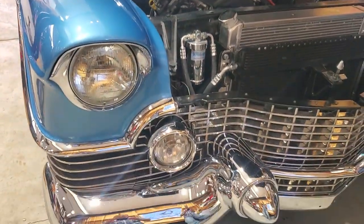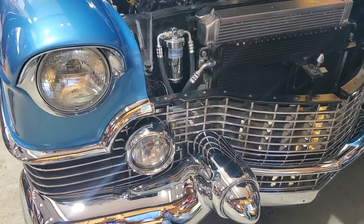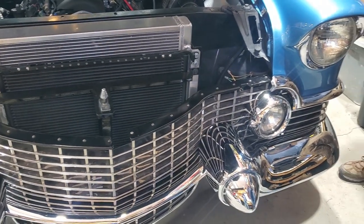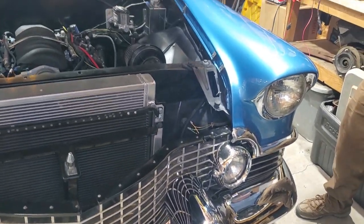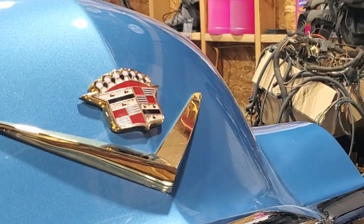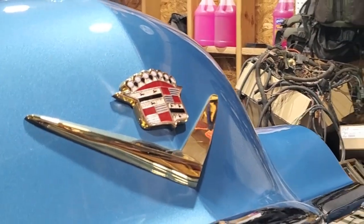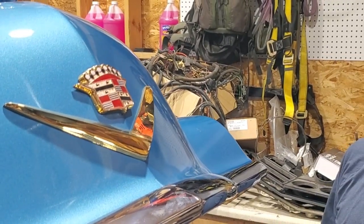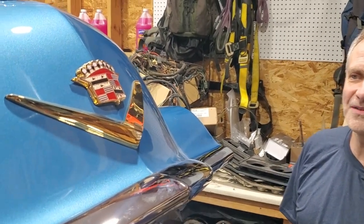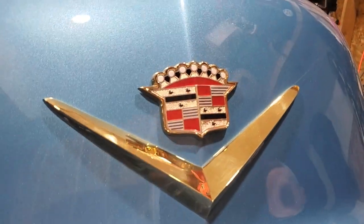That's for brights or something? Yes — this has blinkers and fog lights right there, and they're all functional, they all work. That piece right there — the V — there's a whole story behind it. That one V was $800, then you send it in to get nickel plated and then coated with gold. That's pure gold, so don't touch it.